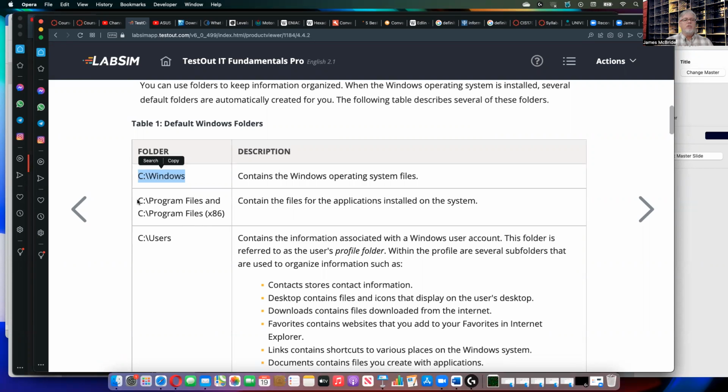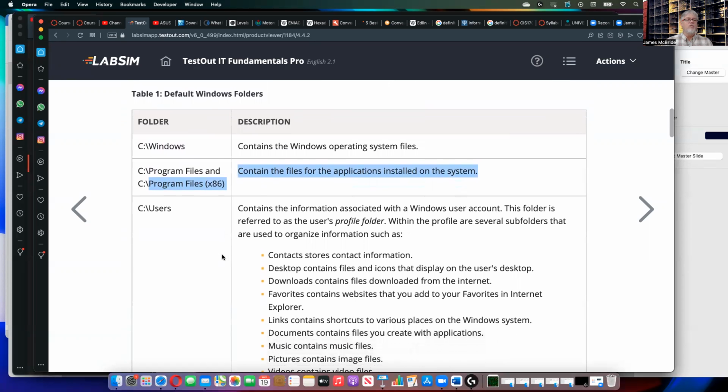The next big ones are Program Files, which means these days you're running 64-bit. So Program Files are all the 64-bit programs. And then you'll also sometimes have Program Files (x86), which is the 32-bit programs you have installed. So it can be confusing because you may be troubleshooting later on down the road and can't get this program to work, and you don't know whether it's a 64-bit program that got installed here or a 32-bit program that got installed here.